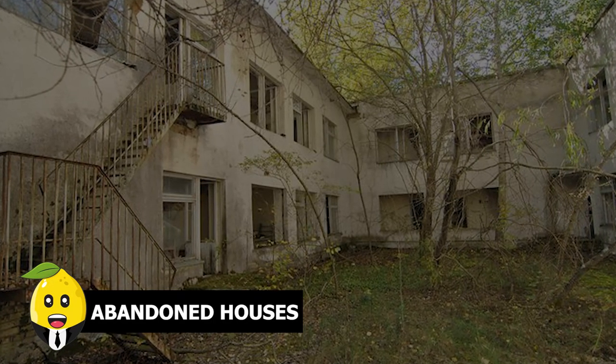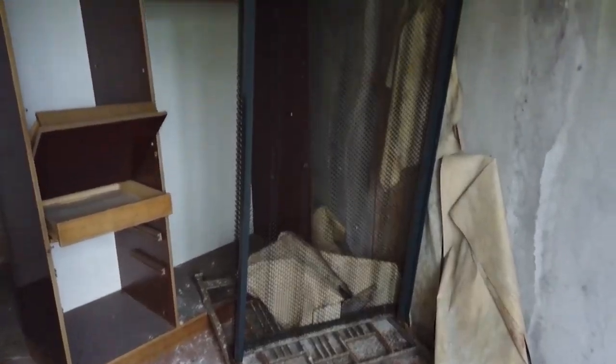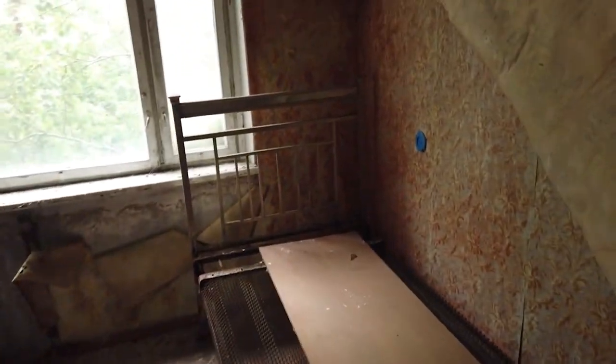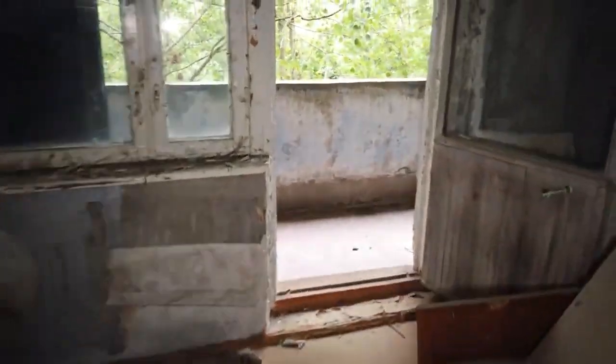Abandoned Houses. What's that one thing you wouldn't leave your house without? Sadly, Chernobyl residents were not even blessed with this choice after the disaster. After the blast, there was chaos all around. To save their lives, people had to leave their houses behind in a huff. These houses vibe in an aura of sadness and panic. What a devastating day it would have been for people living there.